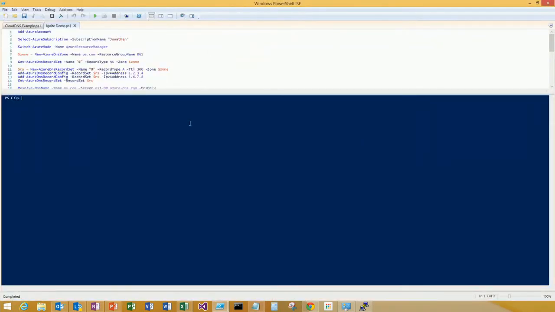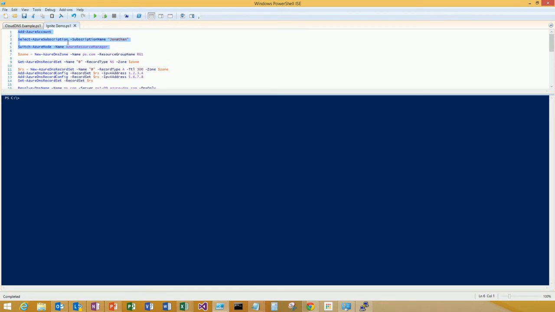Okay, so we're going to keep this fairly simple. You can see I've got a little cheat sheet up here, so I can copy and paste from here rather than having to watch me type. I've executed these 3 commands already. This is a generic set of things you always do with Azure PowerShell. The first one, Add-AzureAccount, logs me in. Then I told it which of my subscriptions I wanted to use. And then I switched the PowerShell commandlets into Azure Resource Manager mode. There are 2 modes in the commandlets, and I switched into the Azure Resource Manager mode.